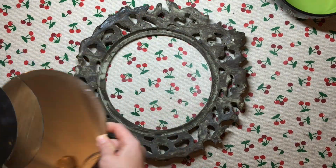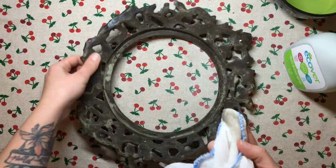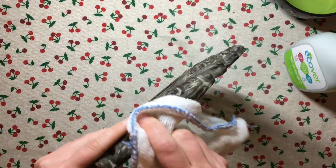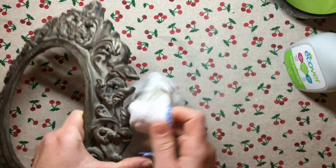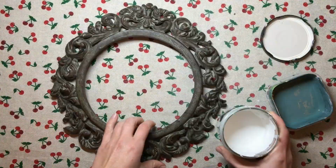So the first thing that I did was I cleaned it all up. Once again, I used my all-purpose cleaner. I sprayed a little bit of cleaner on the cloth and I wiped it all, and then I rinsed out the cloth and just gave it a little wipe just to make sure that there's no chemical residue or anything like that. And then I got my paint out.